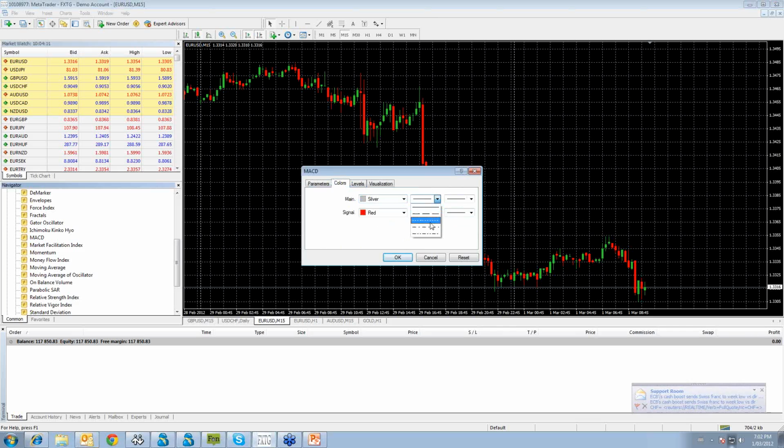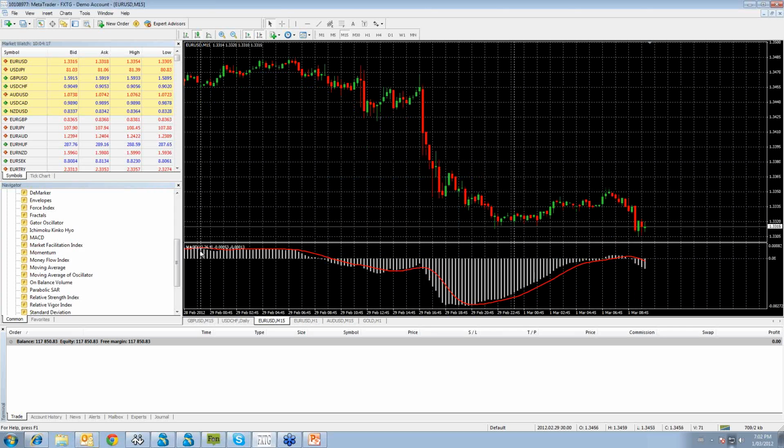We'll make it a bit thicker so we can actually see what's going on. And there's our MACD. We don't actually see a crossover. All we're seeing here is a trend. Standard default with MT4, that is. We're seeing a trend, but we're seeing the reversal here with the histogram. And this has been 0, as we discussed. So we're still seeing the trend reversal.